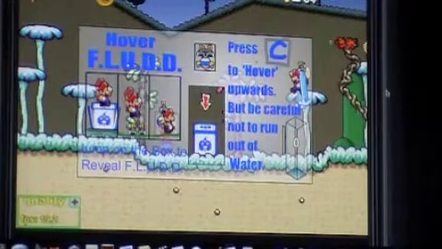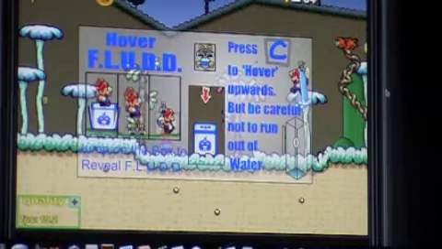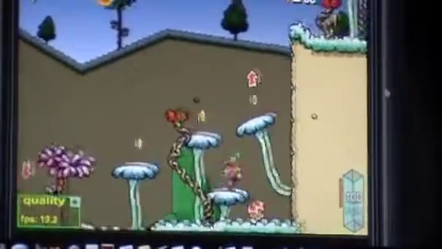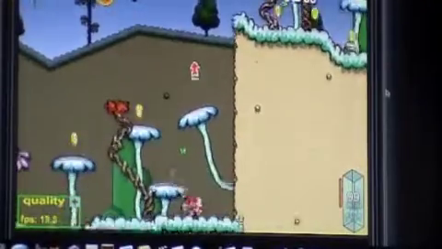Jump on this box to reveal Flood. Press C to hover upwards, but be careful not to run out of water. What is this treachery? Flood in a 2D Mario game? What is this treachery? That is my new catchphrase.